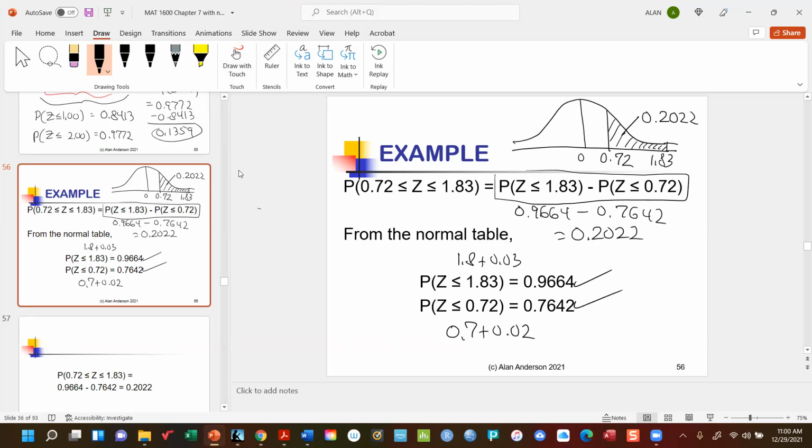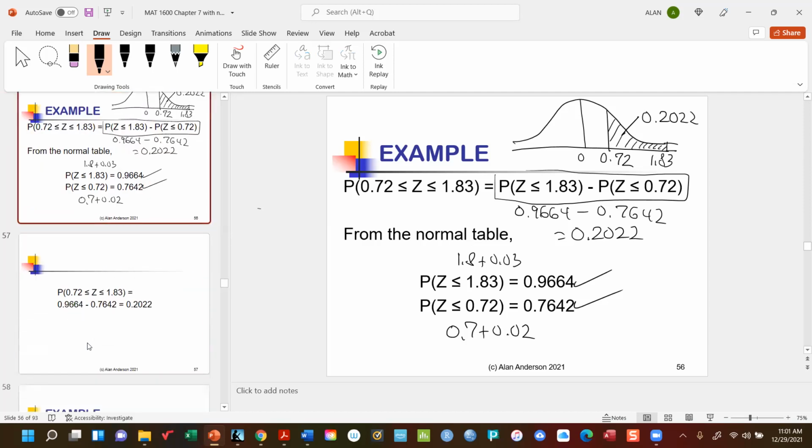So really there's only three cases you have to worry about: less than or equal to, which is on the table; greater than or equal to, where you subtract, it's one minus the opposite, or less than or equal to; and the in-between ones where you're subtracting one from the other. It seems like a lot right now, but it really isn't, because when you come right down to it, there are only the three basic cases. And one of them is already on the table. So it's really not that bad.